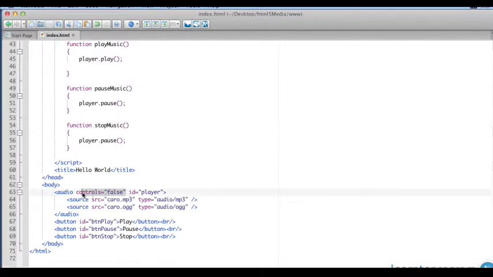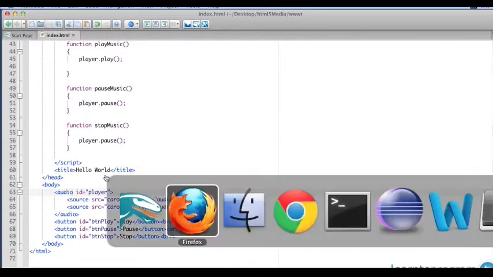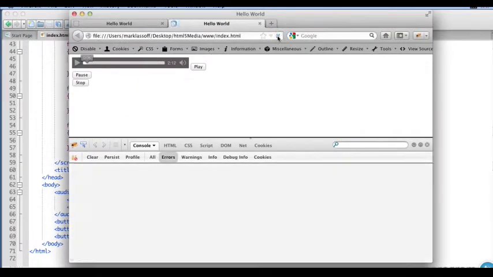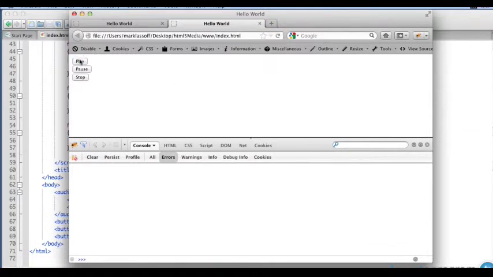If we take out controls equals false altogether, and instead of having controls equals controls, let's refresh, and now it disappears. So now when we hit play, you may be able to just hear the first strains of the music in the background. I'll keep it playing as we go here.